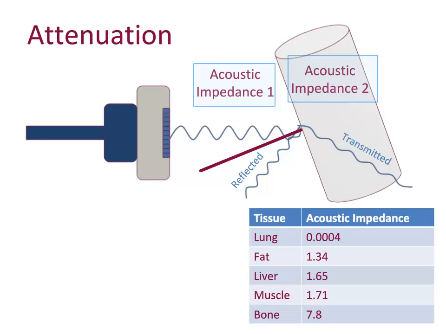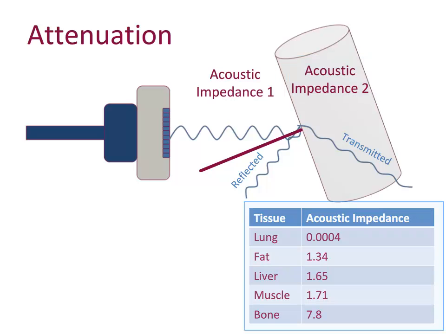Since each tissue medium has a specific sound property called acoustic impedance, the bigger the difference in acoustic impedance between 2 tissues, the brighter the boundary will appear on an ultrasound image. Looking at the table here, you can quickly see that if lung or bone are present next to other tissue, you should expect a bright line to form at the border.